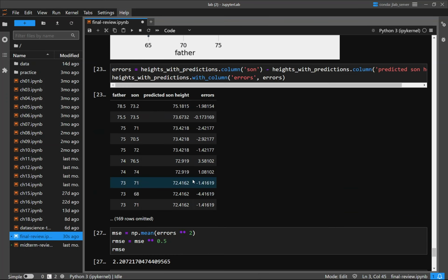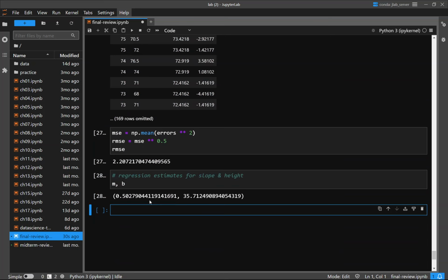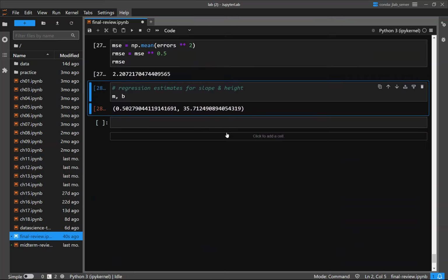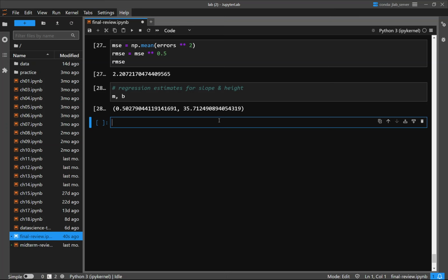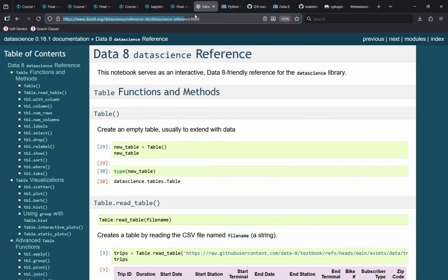That's what regression says is the best line through everything. And those are minimizing the root mean squared error. So that was the slope, that was the y-intercept. And what that means is those are the best ones you could possibly do to minimize the root mean squared error of your predictions. So I can prove that to you by using the minimize function. Remember that one? So the minimize function, where is that?